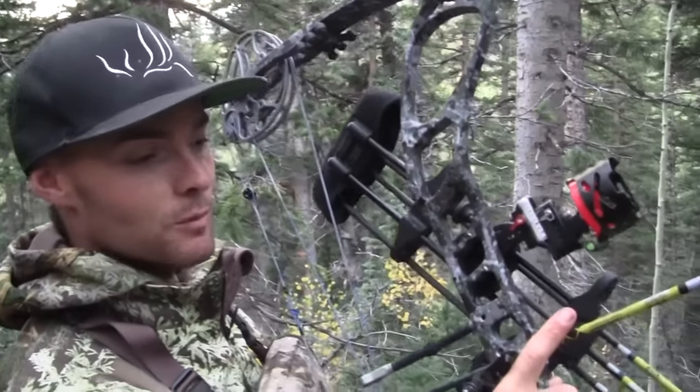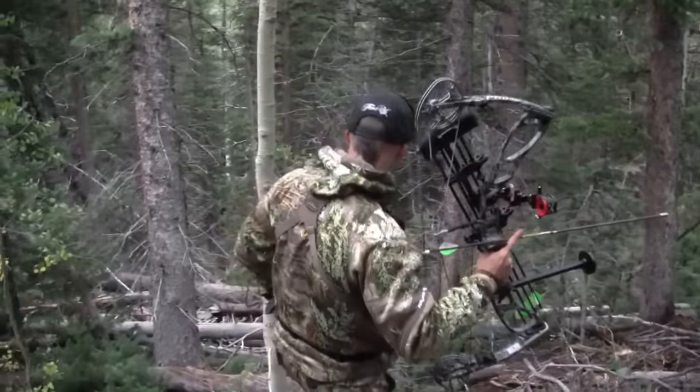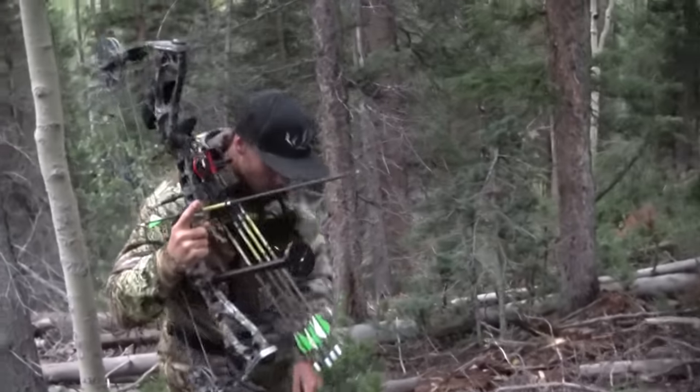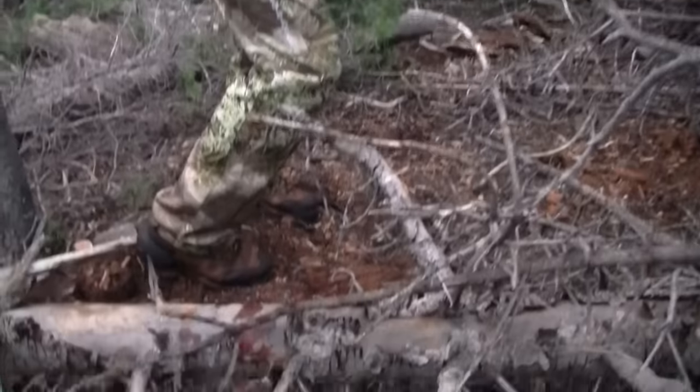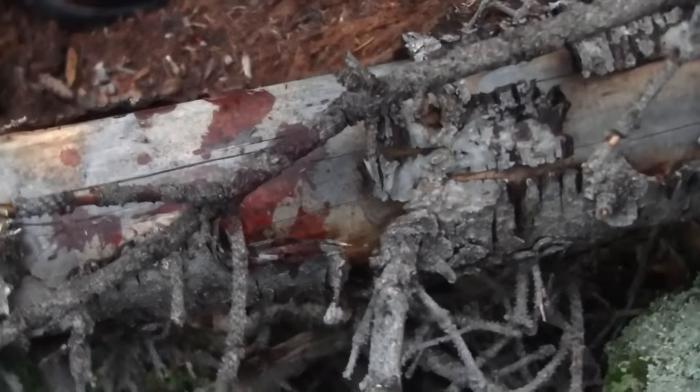Well, this is where we left last night, and we could hear a lot of kicking around down at the bottom, so we're going loaded. Hoping for the best, but prepared for the worst. Let's go. This thing took almost the exact same path. He's heading home, which is on this hill, but I don't think he made it this time.